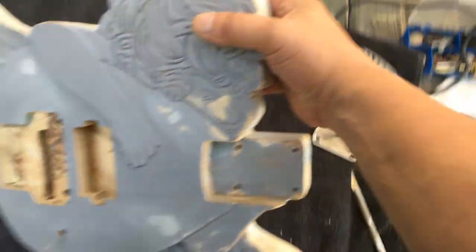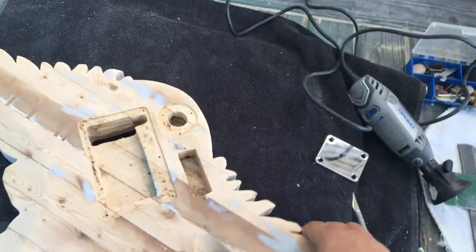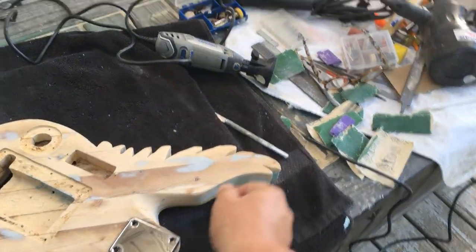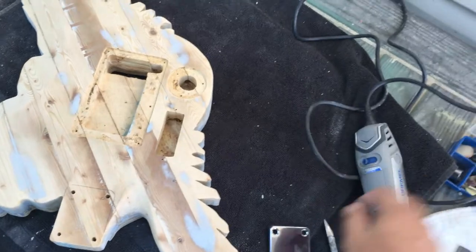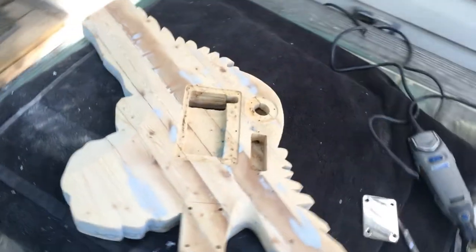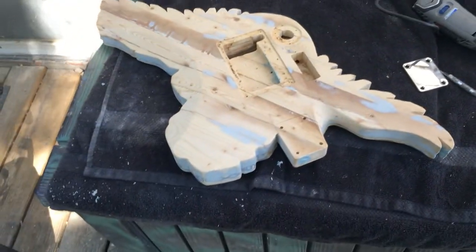That is so awesome. All right, so next step is, as I mentioned earlier, I wanted to countersink the neck plate, and that'll give it another cool look. So I marked the line where I'm going to take out, and then I got my X-Acto blade, and I'm going to Dremel down just enough to countersink the back plate, but that's not going to be much. So all right, we'll get that done, and we'll see in a little bit.